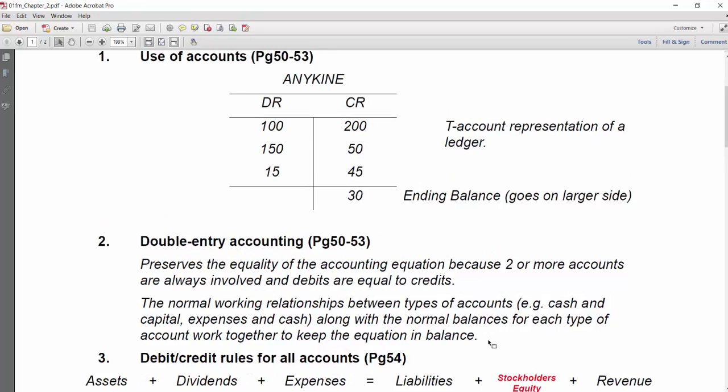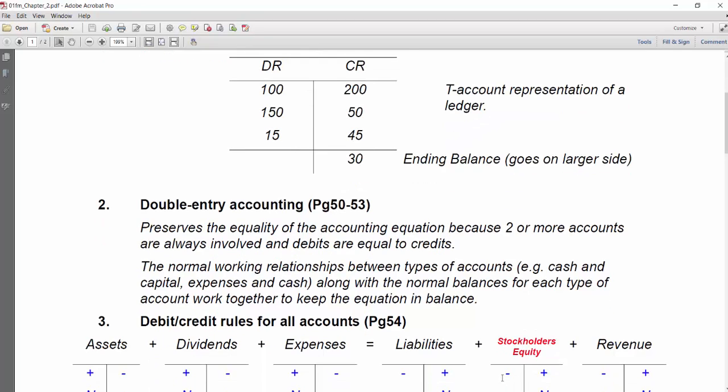So if we look at all the kinds of accounts that we've looked at before, we have assets. Let's make a separate category of accounts here for dividends, expenses, liabilities, anything inside of the stockholders' equity section, and revenue. So stockholders' equity would include accounts like common stock and retained earnings. If you look at the accounts on the left-hand side of this equal sign, this is really just our expanded accounting equation rewritten with only positives. So there are no minuses in here, only pluses.